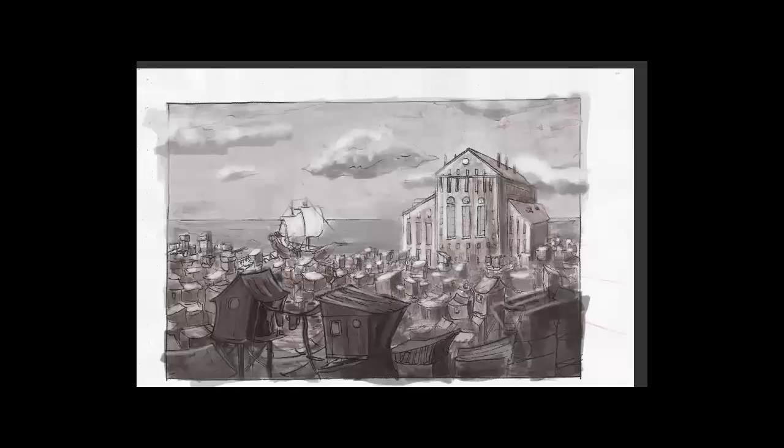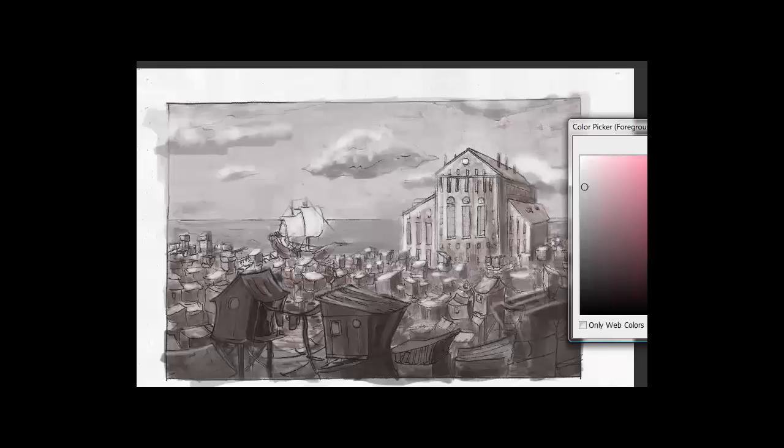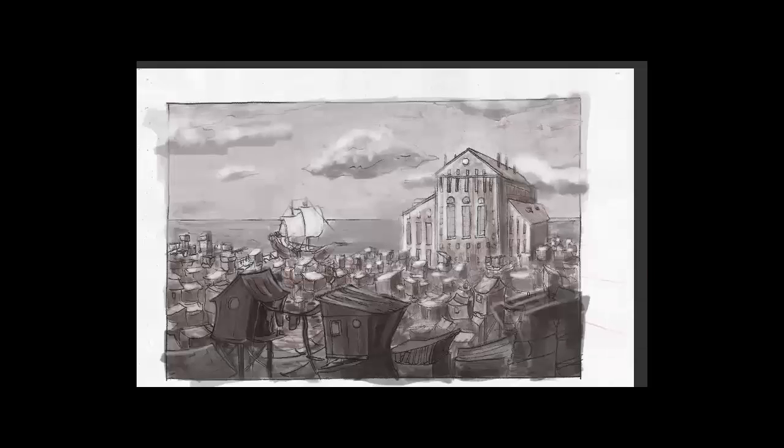Problem is when I do these, I just keep noodling with them because there's so much to do. You know, look at that. I have the building in there. The other thing too would be, you could get some highlights on that water as well, depending on how the sun is hitting. So, to get those highlights in there, let's just see what would happen if we took the brush and we were at close to a pure white. Let's try that. If I go a little bit lighter, if I could just sort of come in here.